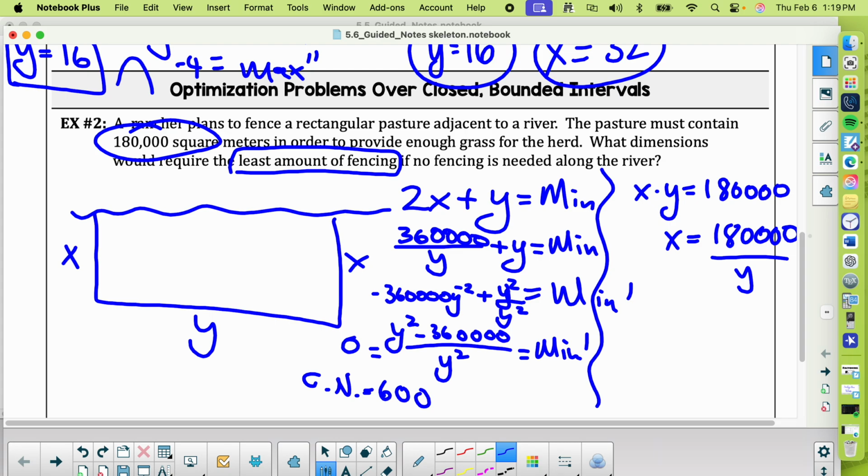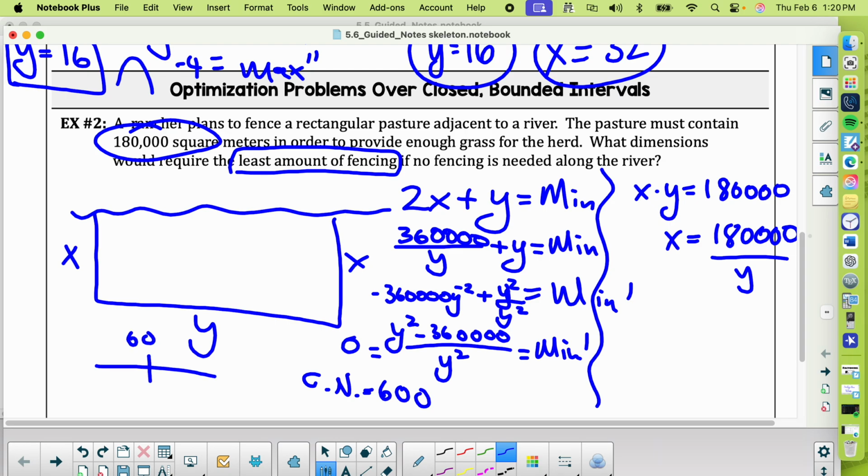We need to figure out if that critical number is a max or a min. We want it to be a min. I will just tell you right now, if you do these problems correctly, you're never gonna get a number that's the opposite of what you're looking for. But you still have to check, you have to prove it. So I need to prove that this critical number is a minimum value, with either a number line or the second derivative. If I'm being honest, I don't want to do the second derivative because it's ugly and would be a lot of work. So it's quicker for me to do a number line.